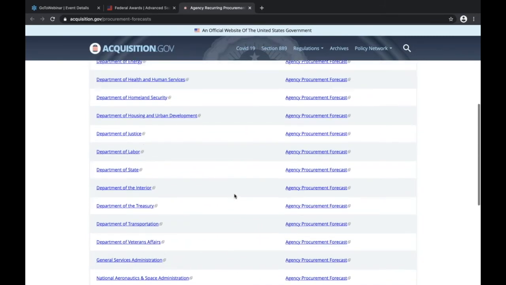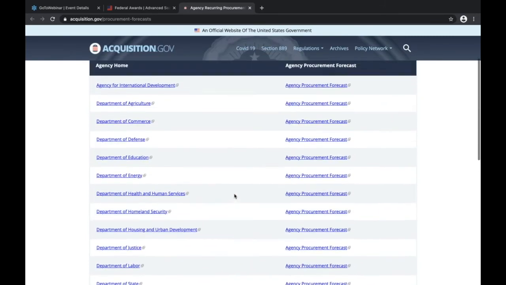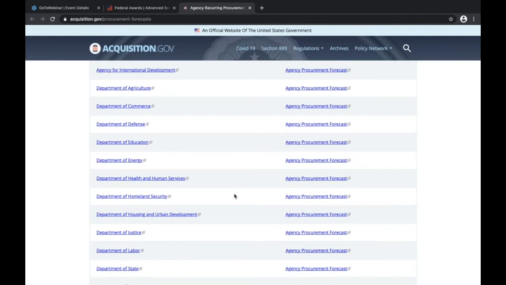You can just locate by doing the market research in finding out who is buying what you're selling via USA Spending, and then you can maybe locate that agency here and see if they have a forecast published. But even if they do, these are usually the priorities that they are showing, but it doesn't mean that it's going to be implemented.